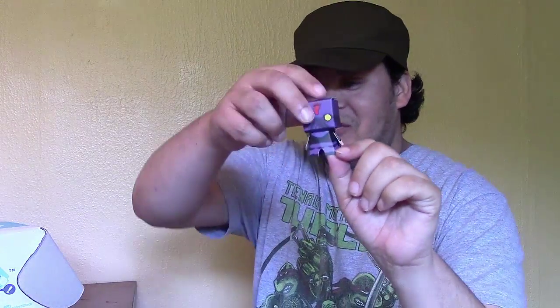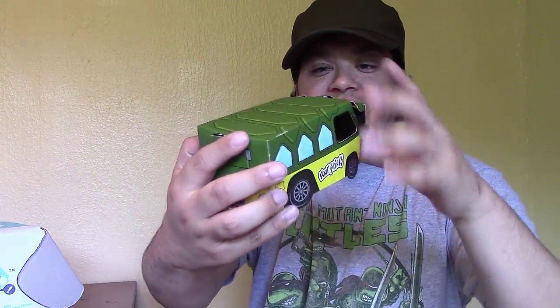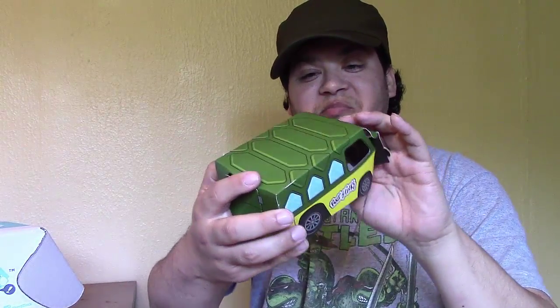Number 5, and this is something that I wouldn't really say is a favorite. That's why I call this memorable. Are these little paper things? I think they're called paper mates or something like that, from the Turtles. It was this big set that came with all 4 Turtles and Splinter, the Shredder. I already showed you a Foot Soldier and all that. And they all came in their turtle band and everything. And oh wow, got a little bent there.